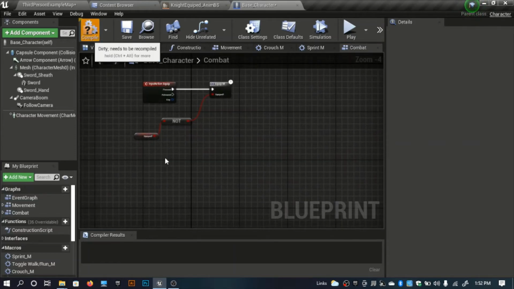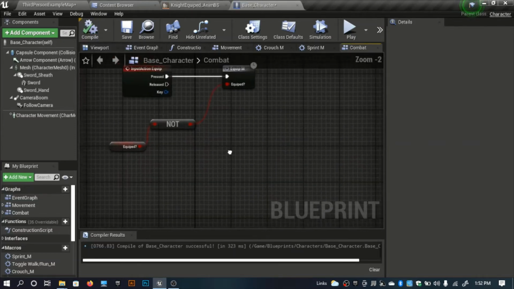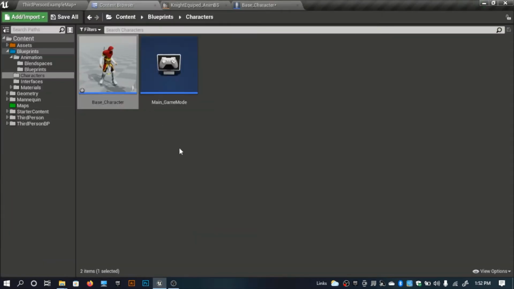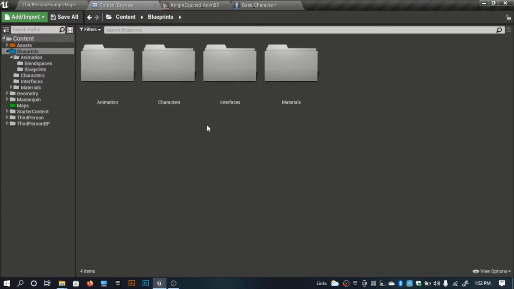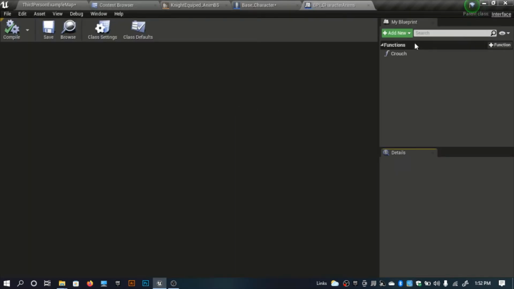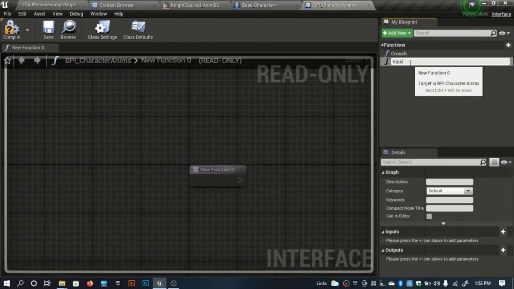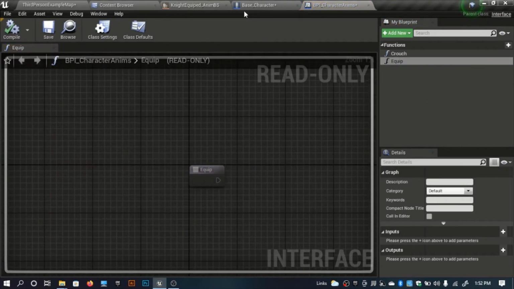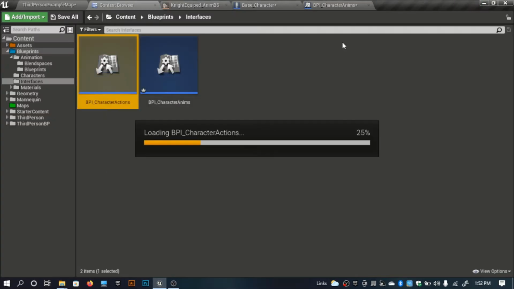Here in my interface, character actions and anims both, I'll create a new function. I'll call it equip again. Okay, here another one called equip.